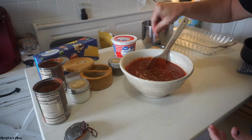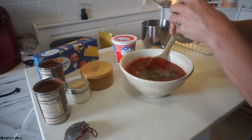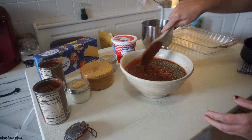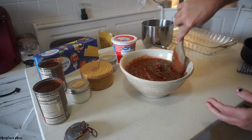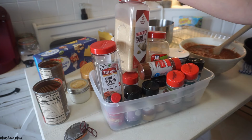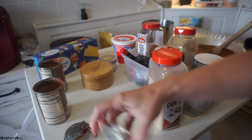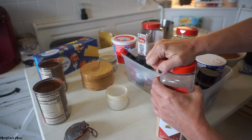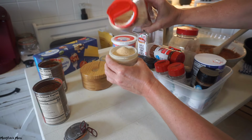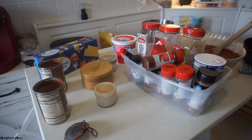And put some salt, pepper, Italian, it says oregano. And then I need to fill up my garlic powder. So, oh, this is granulated garlic. I'm gonna use this one. Just fell on the floor, but I don't know where it went.